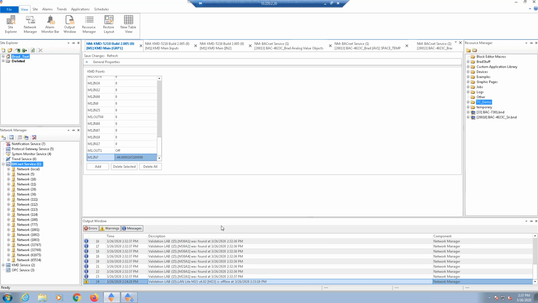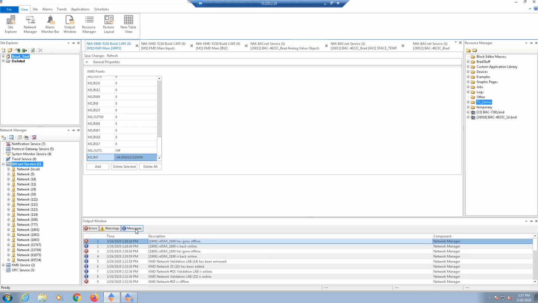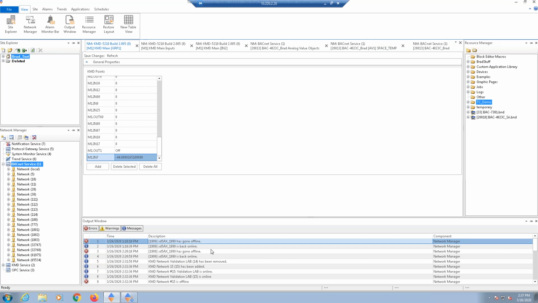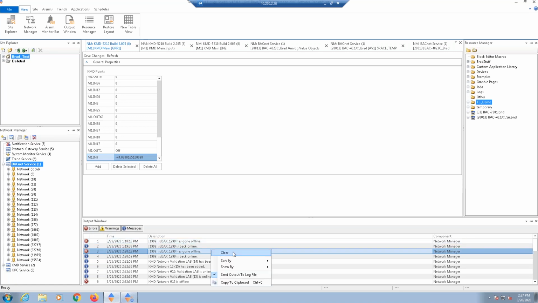Going through the rest of the Design Studio, if we go down here to the output window, this is going to be some messages about what's happening inside Design Studio, similar to an output dialog for a Niagara application. You can filter this out. If I filter out the messages by clicking on messages, I can filter out the errors and focus on just what I need by the buttons at the top here. Then I can also right click and clear everything in the output window. So if I'm having a reoccurring message or something's happening, you can do some debug there.